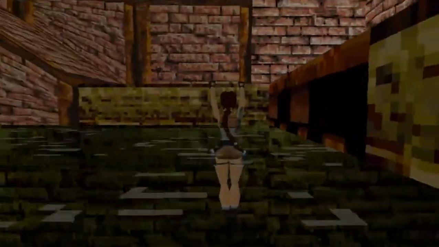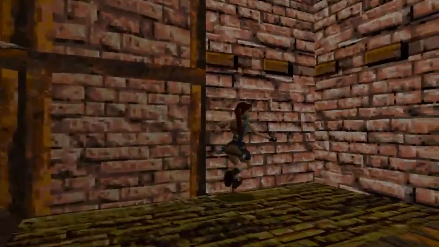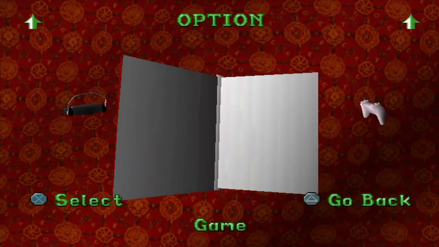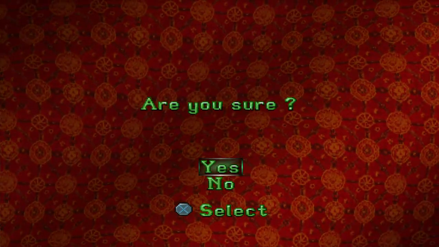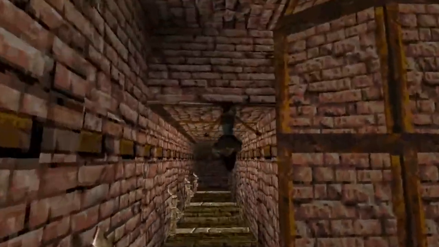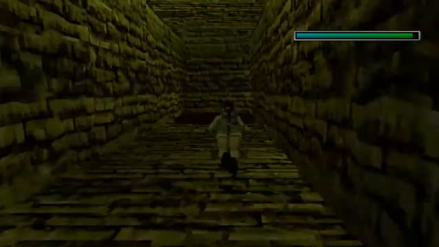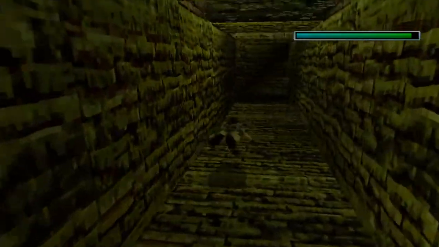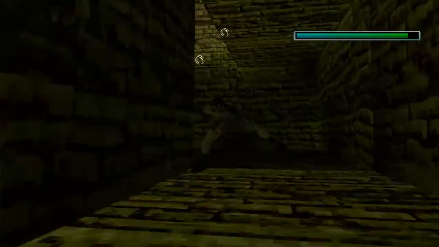I'm gonna come up here first of all. I'm gonna save it again. There's no harm in doing this. Here we go. Oh no, I've messed up. My fault. Go back. Let's do this again.